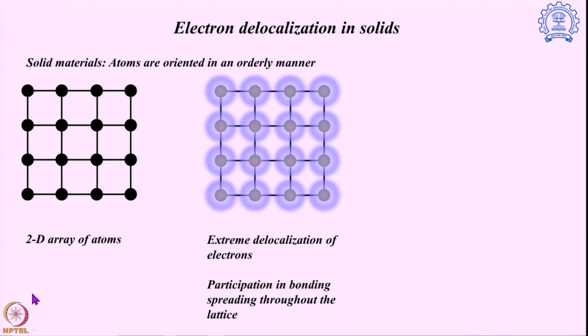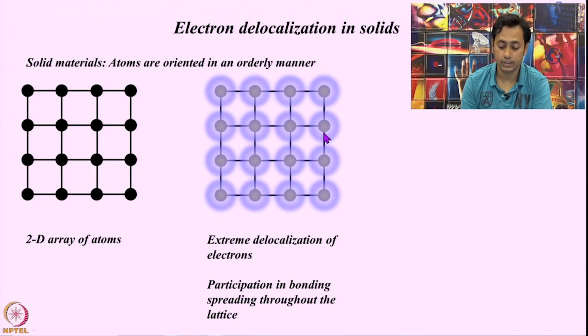And over here we are also showing what happens to the electrons around it. The electrons shown in these blue spheres are spread over beyond the atom. When the atoms interact, the electrons are also interacting, and through this interaction electrons are getting delocalized all over this two-dimensional array. This is nothing but a picture of how bonding happens, because bonding is nothing but sharing of the electron, and electrons are shared within the neighboring atoms through the space.